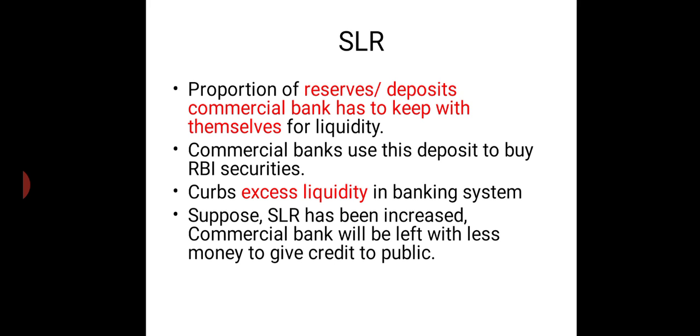Commercial banks use this deposit to buy RBI securities. Whenever there is an excess liquidity issue in the banking system, SLR will be increased or decreased accordingly. Suppose SLR has been increased, that means more deposits have to be kept by the commercial bank with themselves, and lesser will be the amount available to give as loans to the general public. Same as CRR, when the CRR rate is increased, it reduces the commercial bank's capacity to give loans. In the same way, when SLR is increased, commercial banks will have less money with them to give credit to the public.